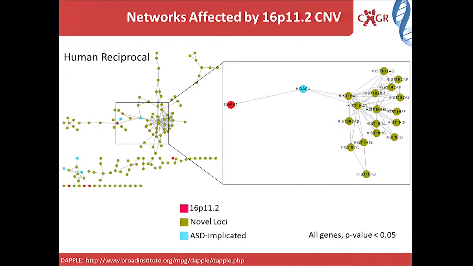These histone genes were interesting not only because a few of them have been previously implicated in autism, but because they and a few other genes in the network all originate from the same locus on chromosome 6. And in fact, when we computed enrichment for the dysregulation of that chromosome band, specifically 6p22, we found that the enrichment was much greater than one would expect by chance.